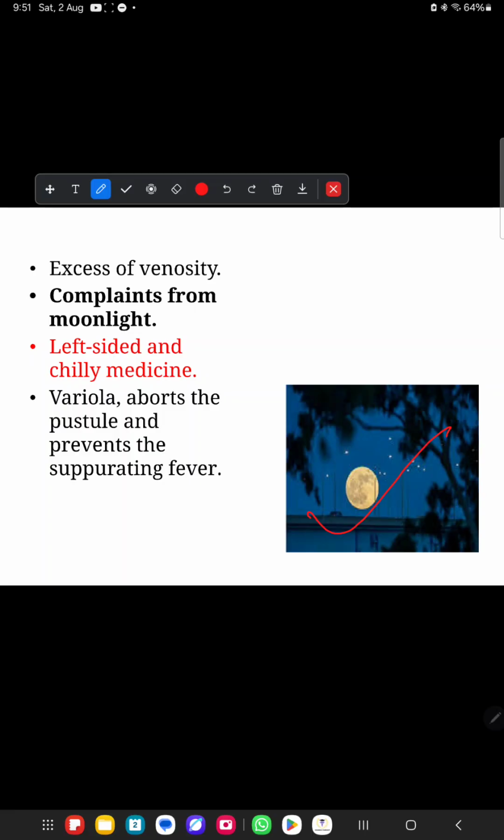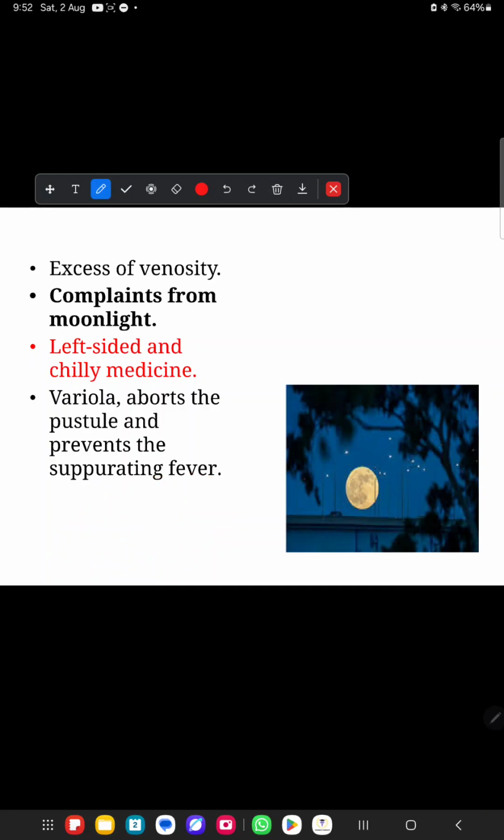But these symptoms I want to correlate with another medicine. Suppose the patient has a goiter and the complaint worsens especially at full moon or when the moon is waning, which is said by Lippe, which medicine can we think? Can anyone tell? Name the medicine. In which medicine is it written? Sulfur? Not sulfur. Iodine is the medicine which is written in LN, which is said by Lippe.